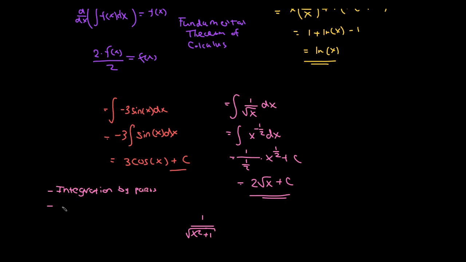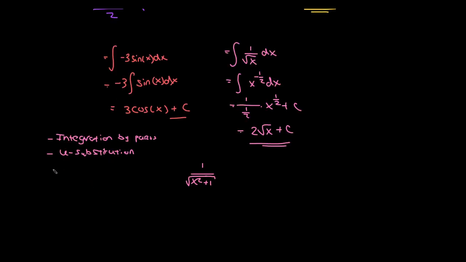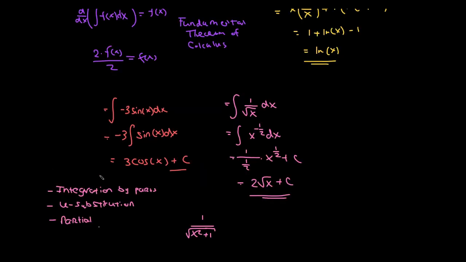So it's integration by parts, and then we have something called U substitution, and it's kind of the equivalent chain rule, though again a little bit more involved. And you have some trigonometric things you could do with substituting in trigonometric functions, 1 divided by cosine squared, something like that, right? And well, there are a few more things you could do, partial fractions, something like that, right? But that's all for in the future, because I'm ending this video here.